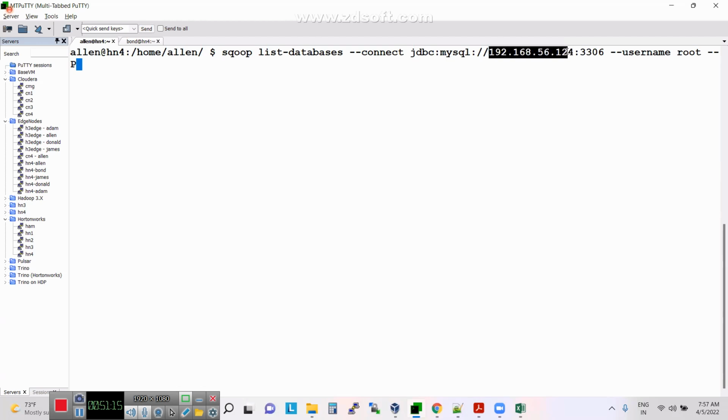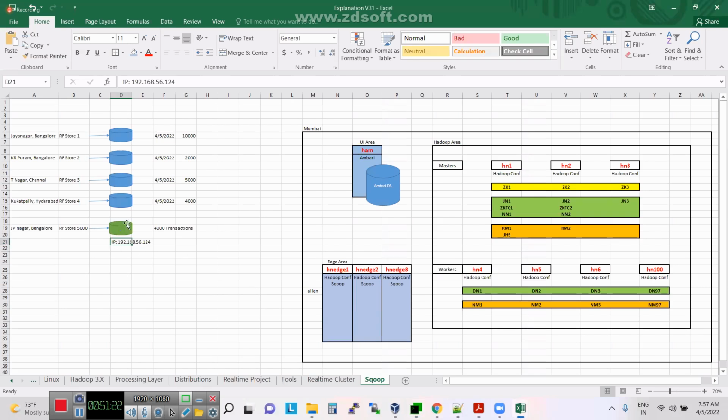If I want to extract data from this database, let me show you. This is the 124 IP address. Let's say for this the IP address is 123. This one is 122. I'm just giving a simple example. This is 121, this is 120.